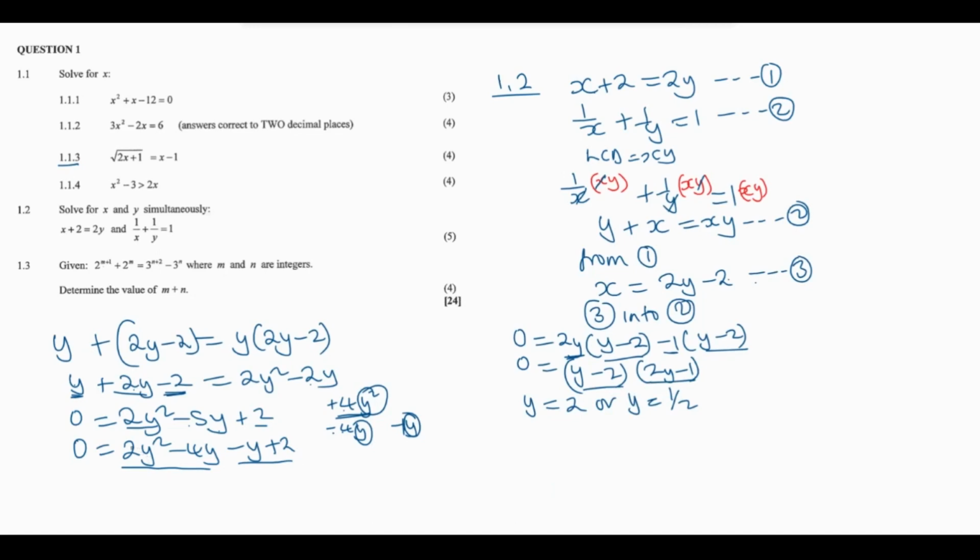Let me show you the other method for factorizing this. This other method that I've been doing, we can split 2y squared into 2y and y. And then we look at the last term. What is it? The last term here is 2. So it's this part. The last term is 2. So 2 we can split into 1 and 2, or 2, 1.